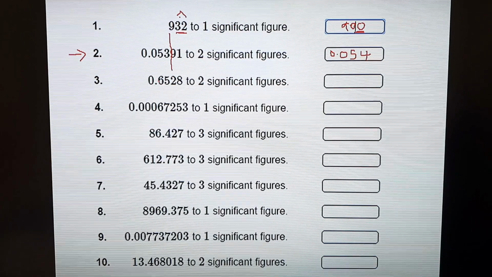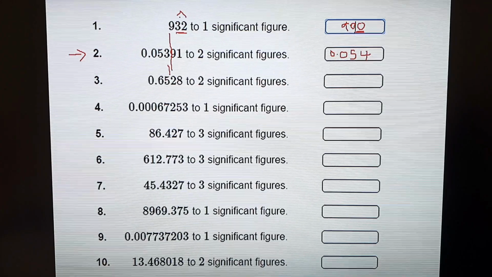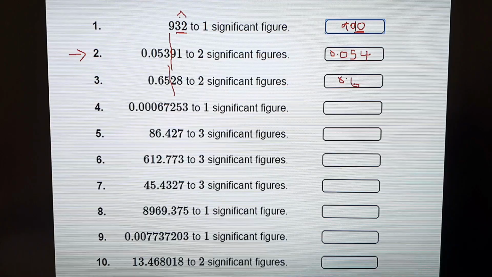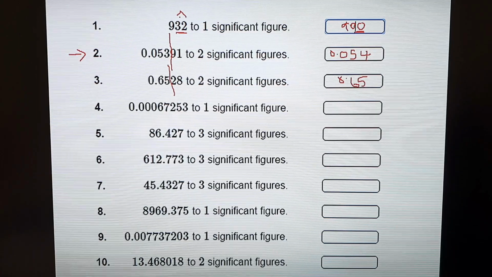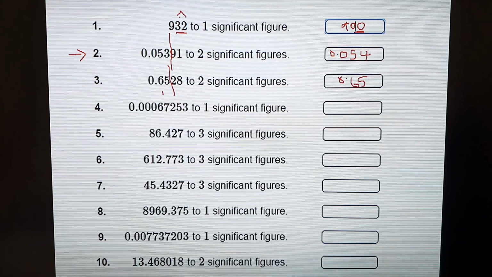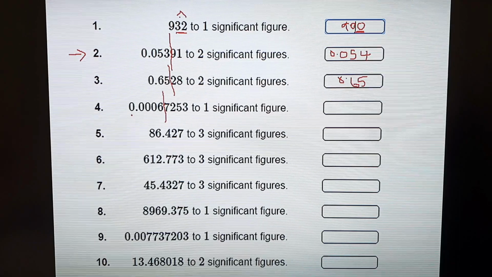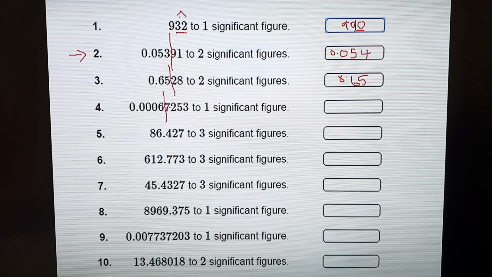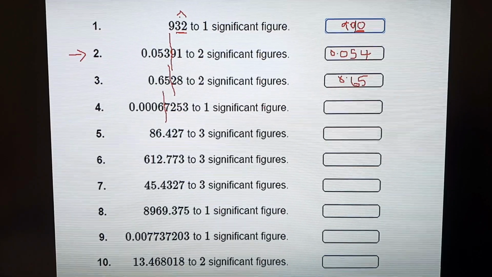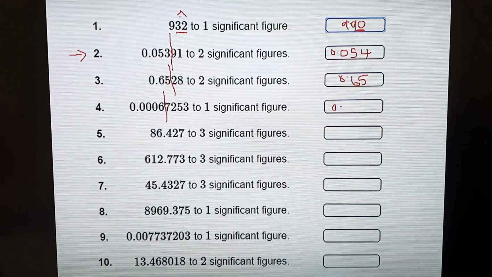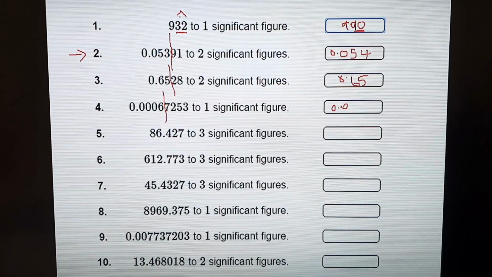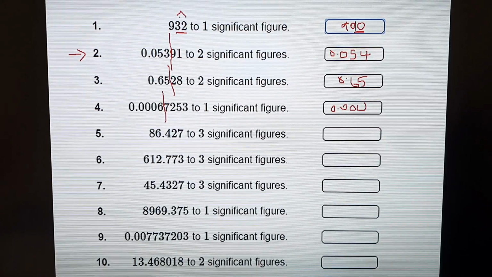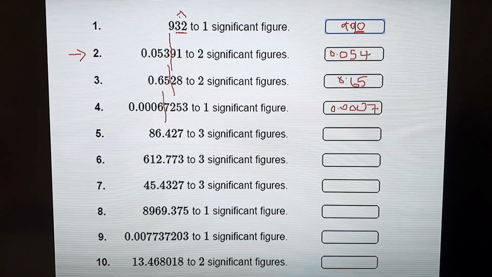Over here, two significant figures again. So that's not significant. 6 and 5 are, and that's 2 already. That leaves us with 0.65. And then down here to one significant figure means we stop writing there. Any zeros at the start don't count. So rounding the 6 rounds to a 7, because a 7 will make 6 a 7. So that will be 0.0007. Hope you're getting the hang of this.